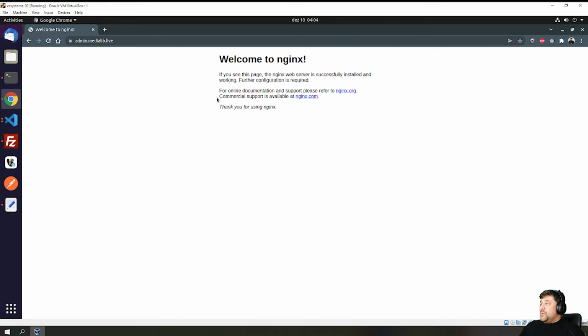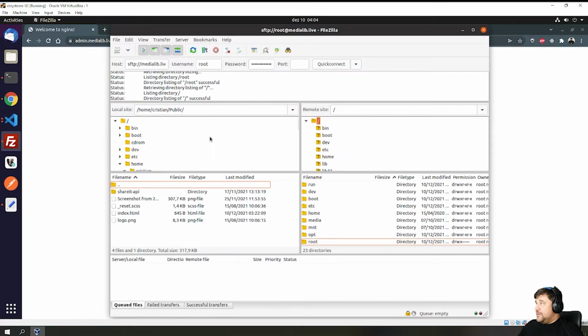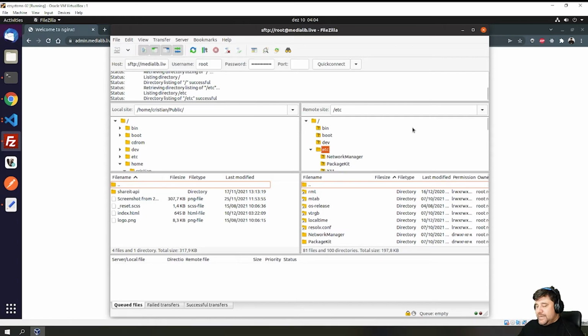This is obviously not what we want to see. We want to see our applications running under those names, right? But for now, what is happening is this. Let's go to etc NGINX. Let me find NGINX in here.